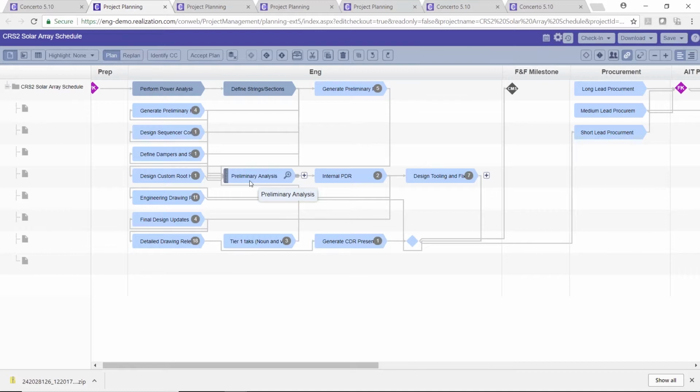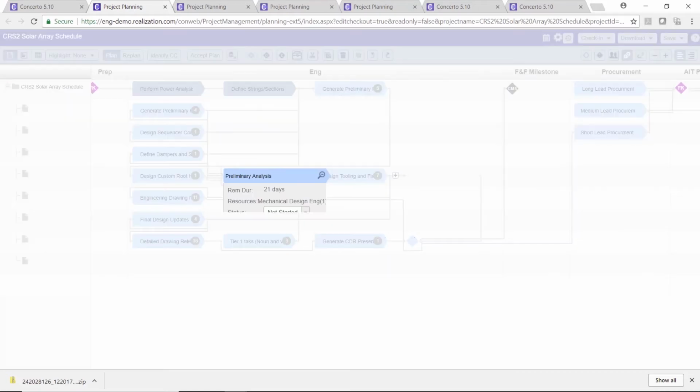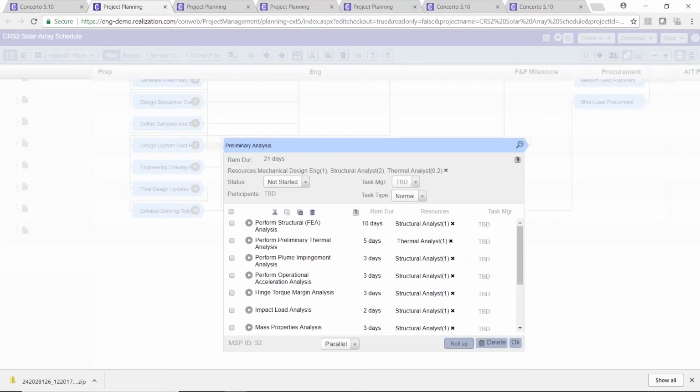I'll take one as an example here, what they call the preliminary analysis. They've done some design work at this point, and it's time for the first analysis. A challenge they had with this analysis was that it involved many different resources doing several different activities. Not that there was a lot of effort involved, but because people were busy and priorities were shifting, it would take a long time to get this analysis completed. Now, by grouping this together and identifying first what the different resources are that are needed, some things are done by mechanical design, some by structural analysis, and a little bit of thermal analysis as well. By grouping all of this work together, what typically took almost 8 weeks to complete has been shortened to about 4 weeks. So just this individual activity alone was shortened significantly.